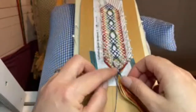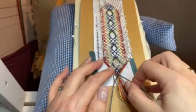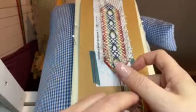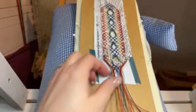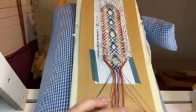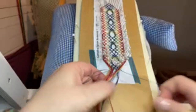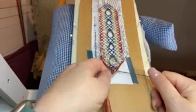I missed something. I can see that there's some back there that aren't included, so I'm going to undo this little knot. I missed some. There we go. That one needs to be in there. There we go. Now it's in there. Is there another one? I think I have it. Okay. There is a red thread that made its way out. So making sure that this is all pulled nice and tight.